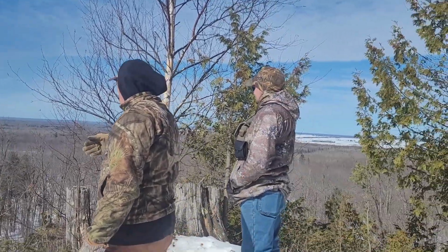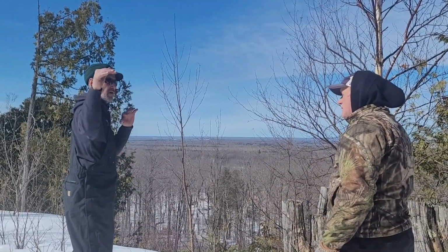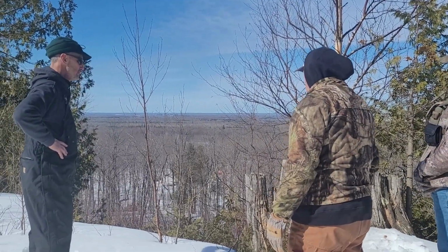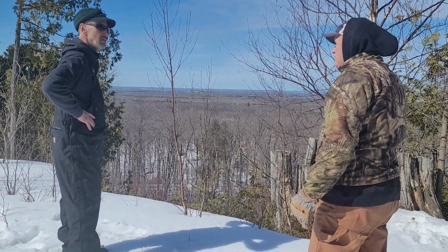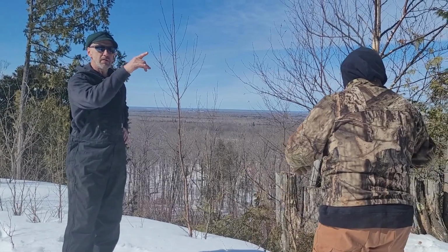So, if you were to be down there and you looked at these, it's just layers of rock. I mean, there's holes up in there and little crevices. Porcupines. Bear den? Oh yeah. Yeah, we found bear tracks before, that were denned up. Never seen a bear out in a while. Oh really? Let's go down there. I'll find a hole and poke it.